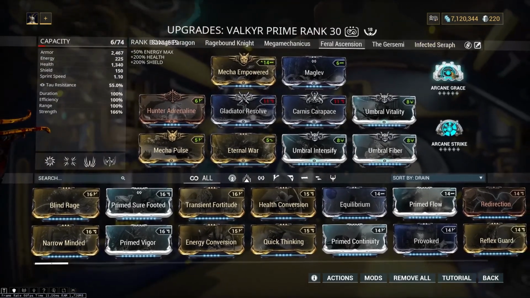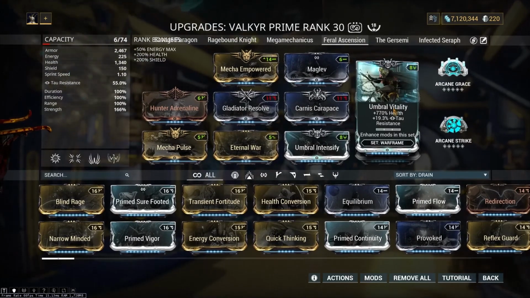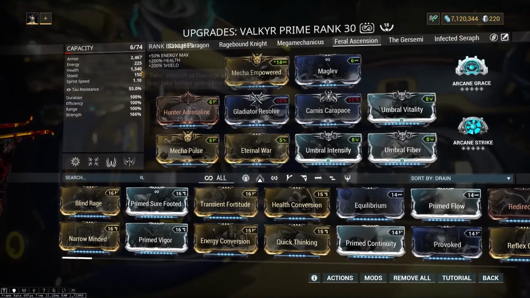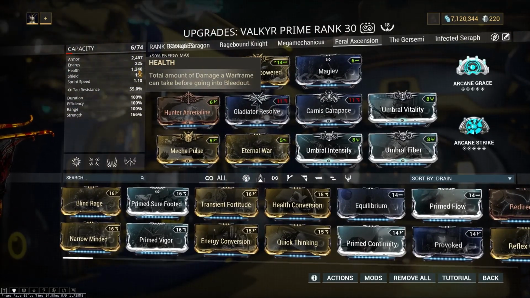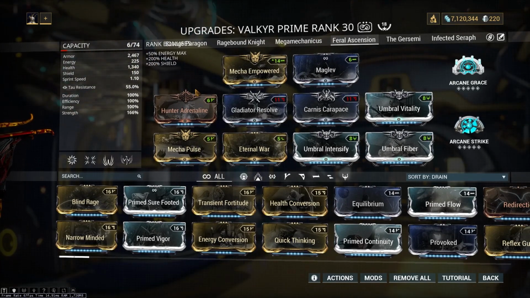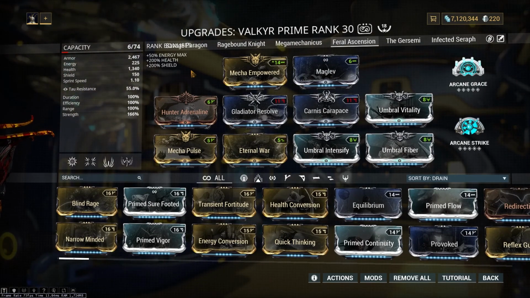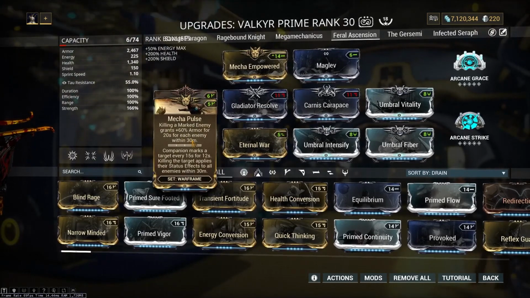added into the mix. In addition to that, with a fully buffed Umbral Vitality as well as Carnus Carapace and Gladiator Resolve, I can achieve 1,340 health, which feeds back nicely both into my high armor and Arcane Grace, meaning an insane amount of effective HP. In fact, I think this is pretty close to a build that has the highest effective health any Warframe can achieve with just base stats, especially once you factor in the occasional Mecha Pulse proc.